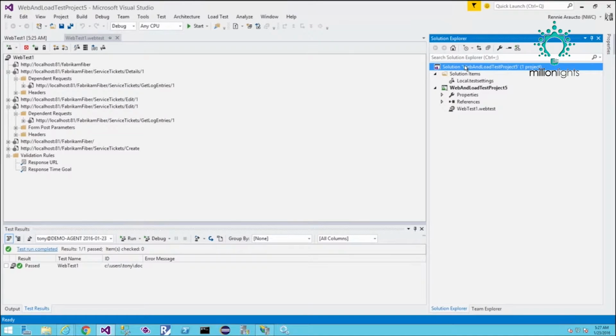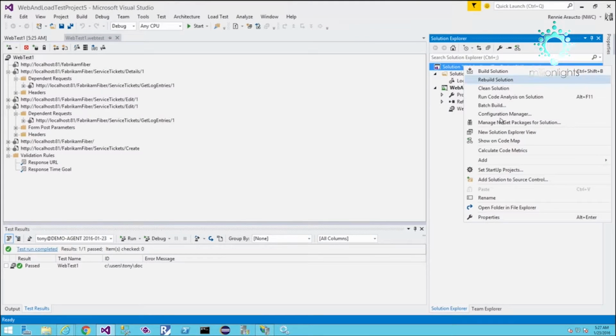So there you go. That's my web test. Now, web tests are pretty straightforward, as you can see. They're pretty straightforward to create. And what I would do is I would create multiple web tests for different scenarios. In this one, I've created a ticket. But maybe there's another scenario where I want to do a lookup. And I could very easily come in here and create another one.